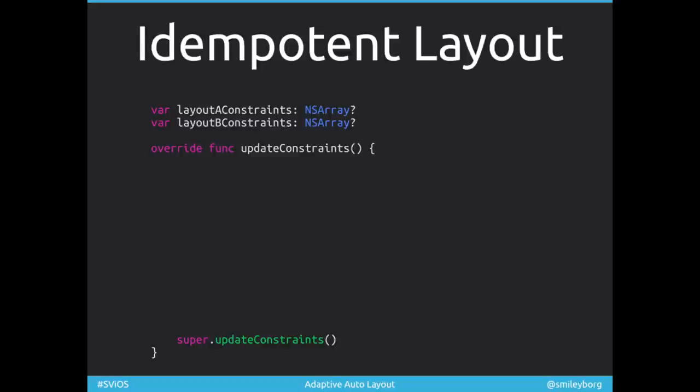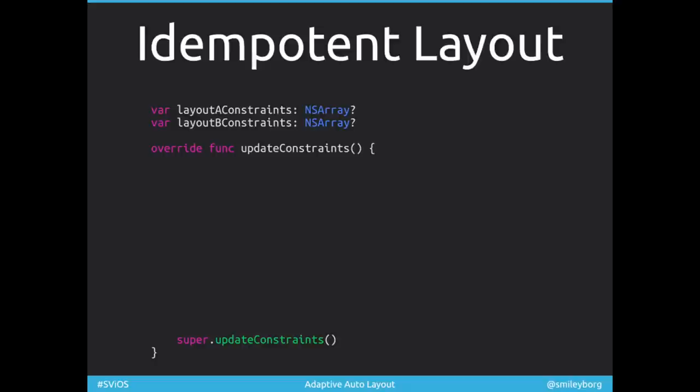This might be in a UIView, which has updateConstraints. This is the best place to go ahead and write auto layout code. It is always guaranteed to be called at the right time in the layout lifecycle, and in fact may be called multiple times, which is something to keep in mind. But it's definitely the right place to create and add constraints or activate constraints.